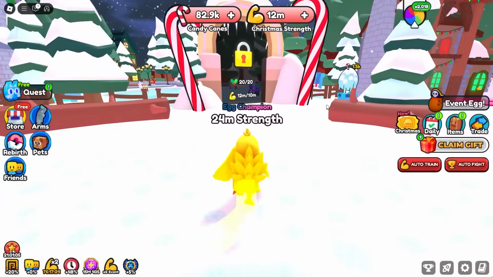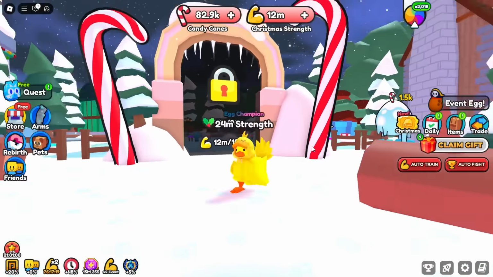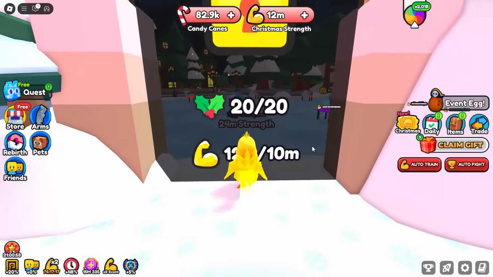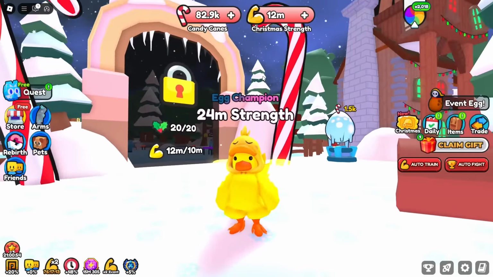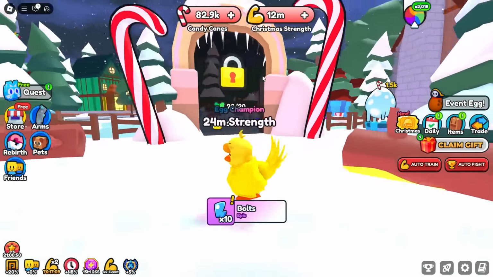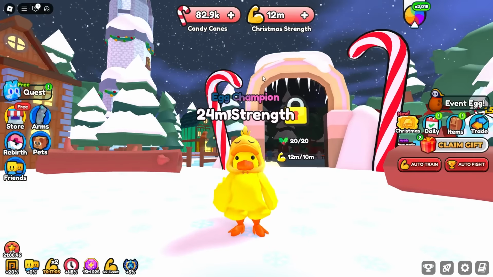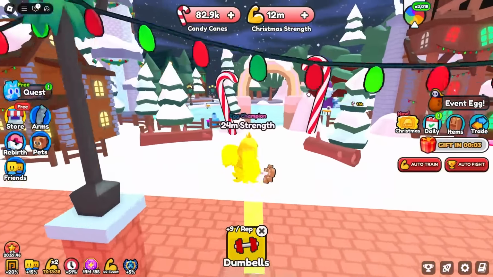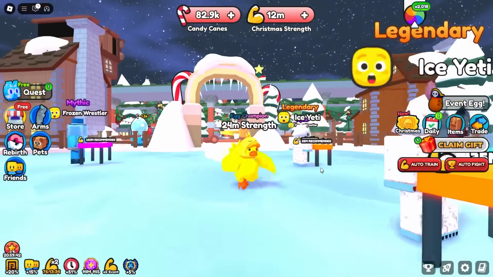Now, if I'm not mistaken, 20 out of 20, and we've got 12 million out of the 10 million required. We should be able to just waltz through this gate. Let's see. Okay, let's maybe rejoin, because I was like, wait, isn't there like a cutscene or doesn't something happen? In this instance, no, nothing happens, but let's see if that's just a weird one-off glitch. And there we go, a little refresh of the game, and we have unlocked the final current available area in the Christmas event.